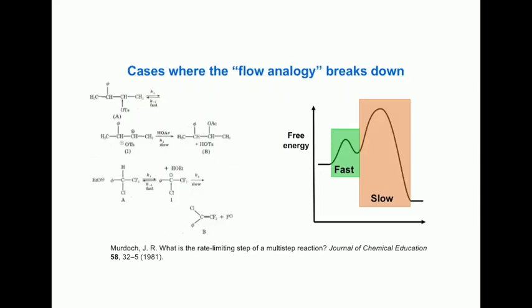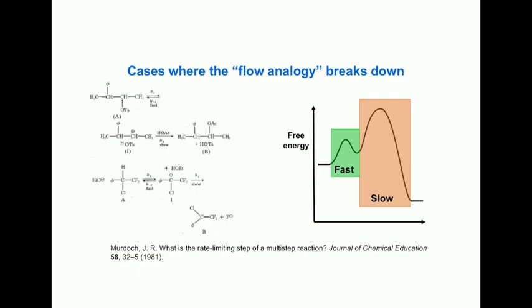So these are examples you guys have probably touched or run that follow this point. So carbocations, E1 type processes. This is an example of a tosylate that has a fast equilibrium to make a secondary carbocation, not very stabilized, that then has to go through a really slow step of a capture of a nucleophile. So the relative energy diagram you should have in your head for this looks kind of like this. You've got a fast equilibrium to some high energy intermediate, and that could be way up there. And then there's a slow step it has to get through in order to capture that nucleophile. So most of the time, it's tosylate on and off, and then capture to go to your product, right?